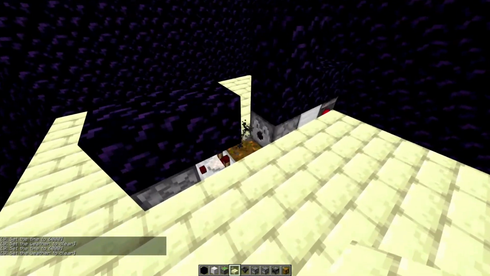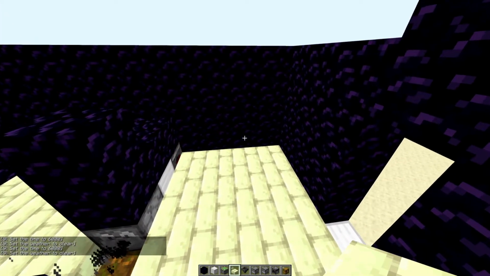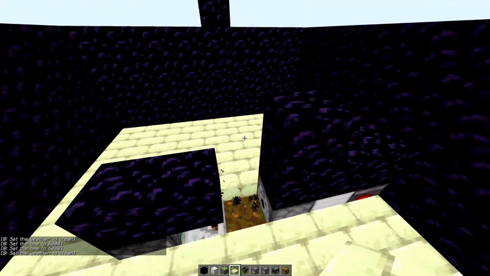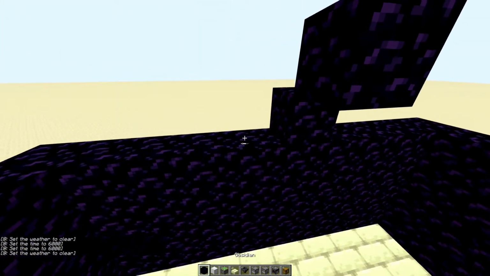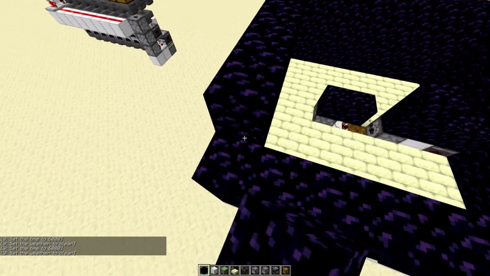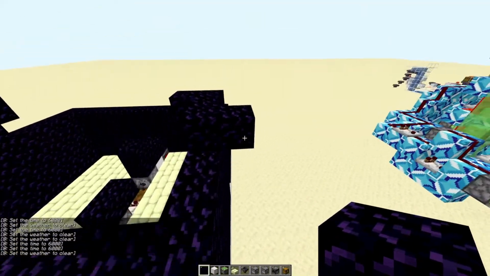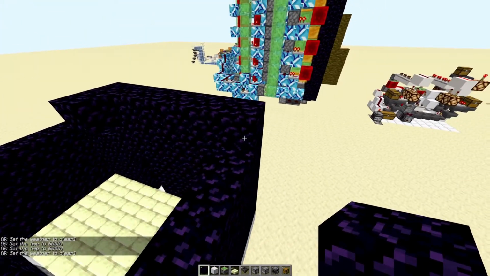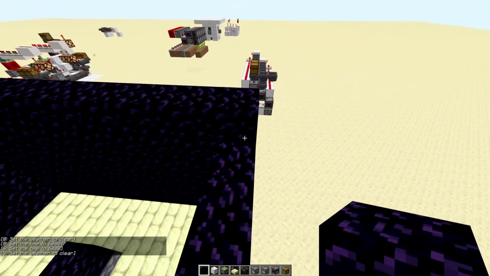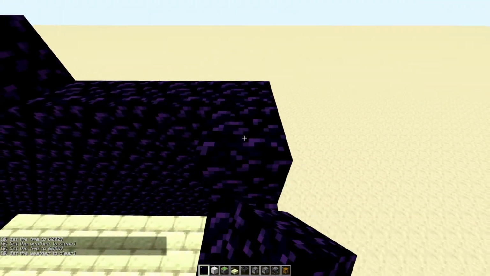All right, so at this point, this is what the inside of yours should look like if you're building it the same way. And that establishes what can blow up and what can't. And then we just need to finish making the outside here. I don't know what else to use aside from obsidian. I guess you can make this out of a couple other things. You might be able to make it out of anvils if you didn't want to farm the obsidian.